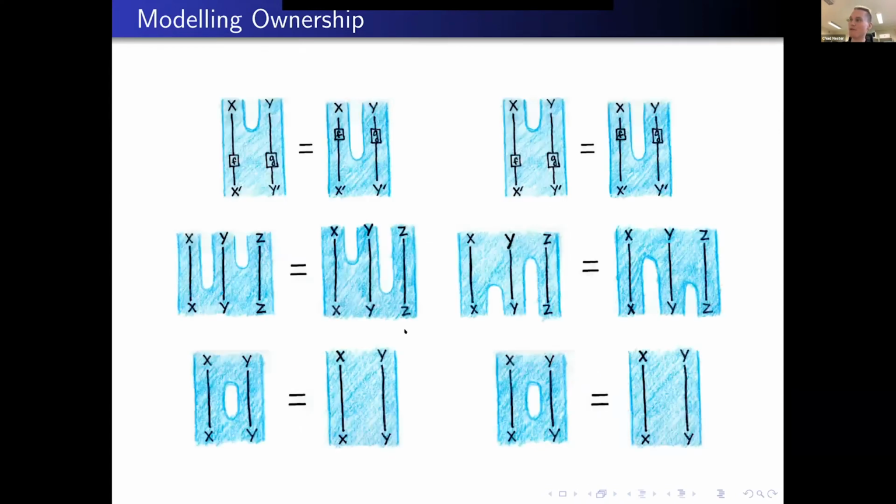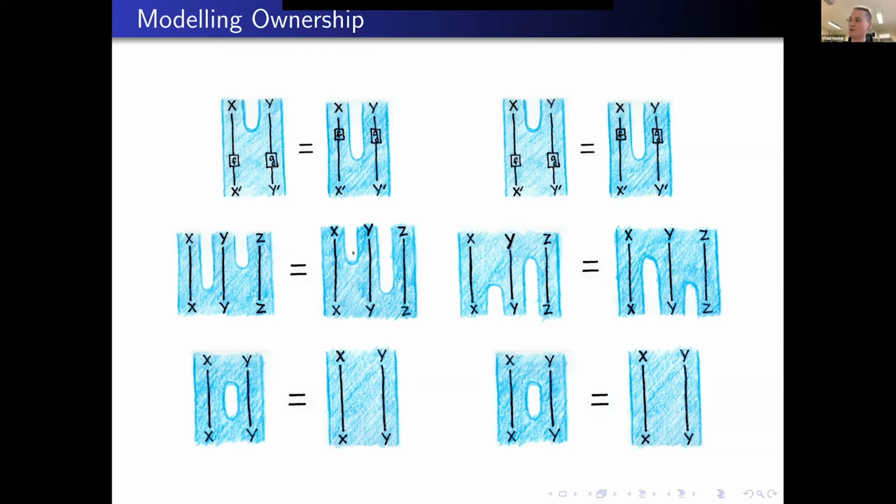And they have to satisfy a number of axioms. And these axioms are just things that you would hope are true, but will correspond to a canonical mathematical structure. So in particular, the two on the top here are asking that, well, we'll just read what they say, if Alice does F and G to two collections of her things separately and then combines them, that's the same thing as if she had combined them first and done F and G to the different parts after. I'm realizing that the one on the right is the same diagram. That should be the diagram on the left upside down, and that would say something about splitting and doing things.